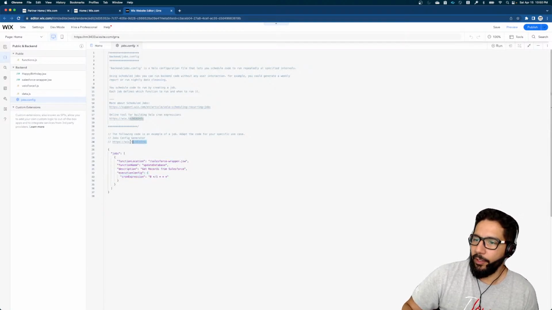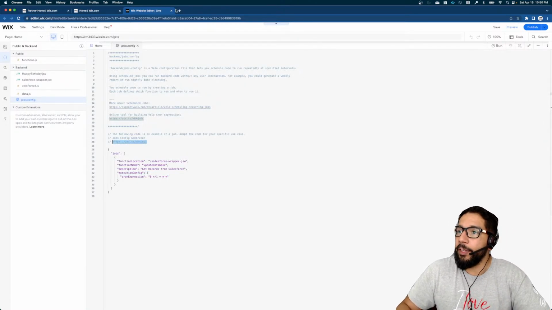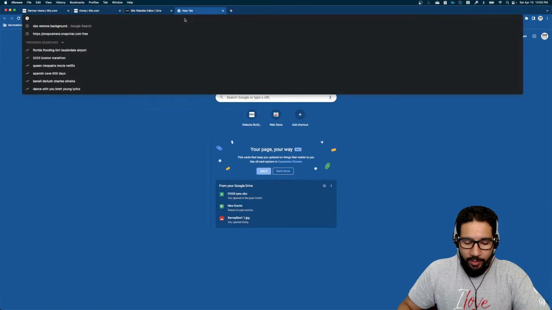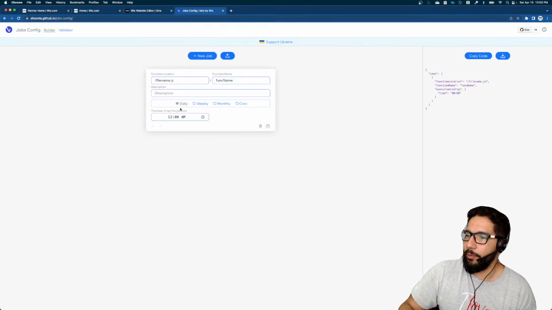There is a site here where you can plug in those details and it gives you the code.